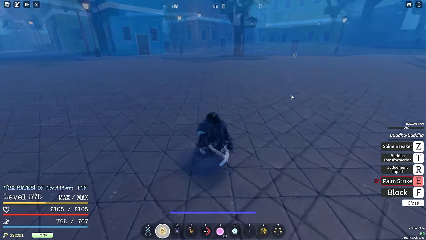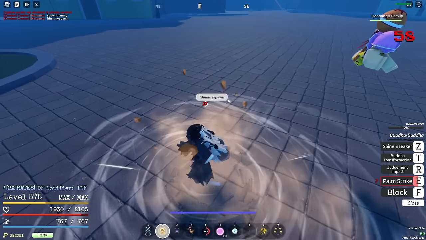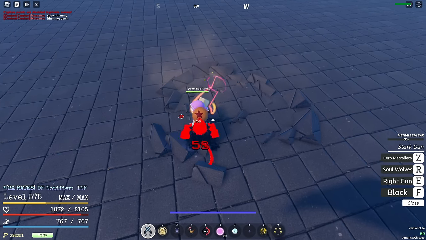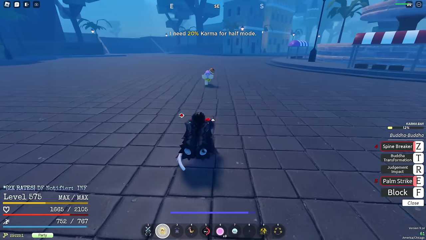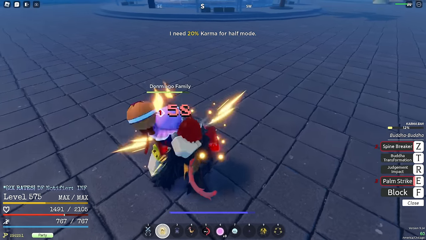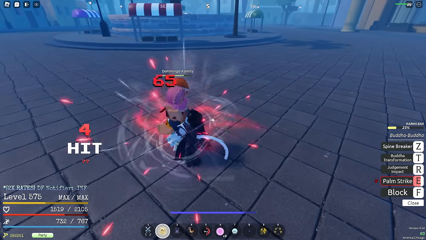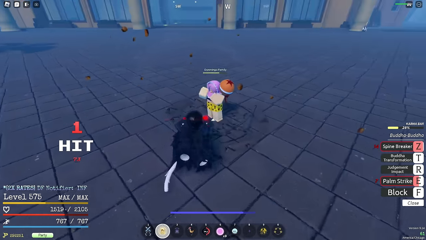Palm Strike, what does this do? Are there dummies here? Oh, I can just farm off this guy. Judgment Impact, what does this do? Oh wow, that's a thing. That's pretty interesting. And I guess to get more karma bar, can I have one with this tool? I don't think so. Oh no, you have to land the skills. Okay, got it. Does this have hyper armor? Hope it does not. I don't think it does.